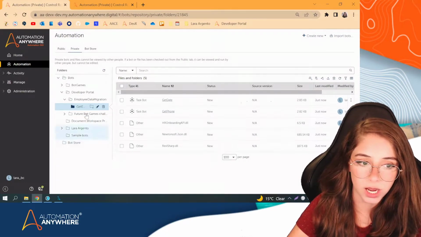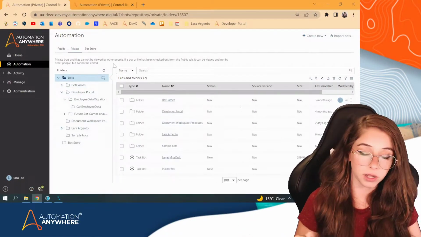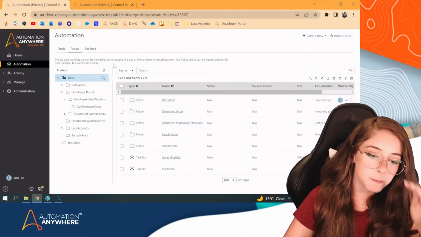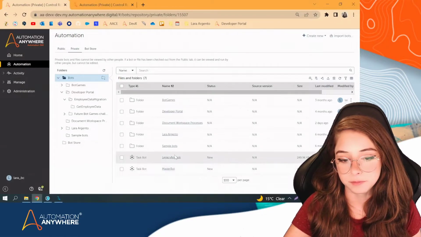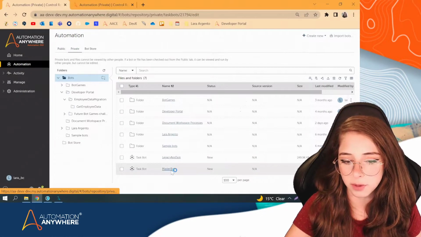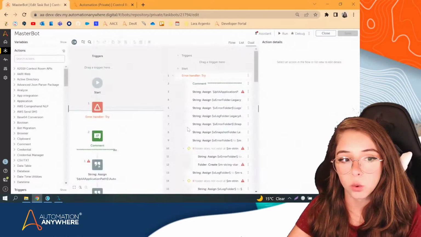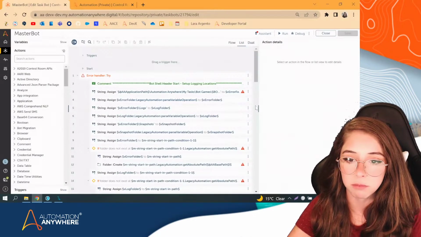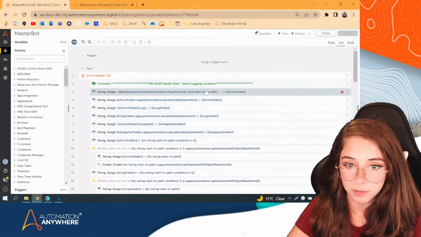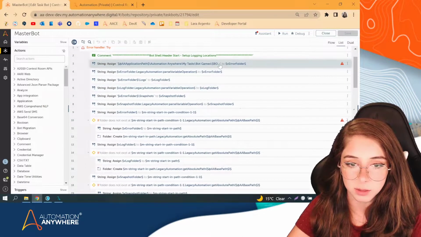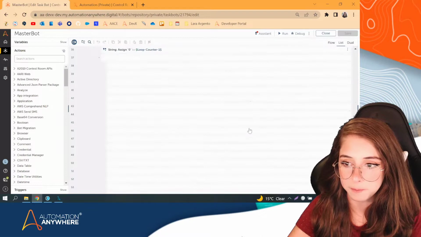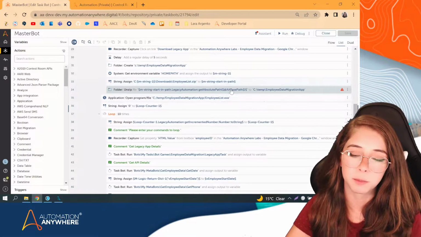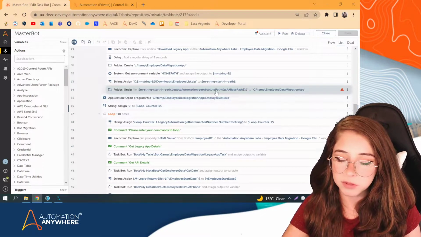What we need to do now is take a look at our other bots. They were output on our root folder, which is our bots folder. And let's start with our master bot. As you can see, we have a couple of errors in here, which are mostly path related. You can see this is path related, we have another one in here, which is path related, and they're mostly because of the absolute path.